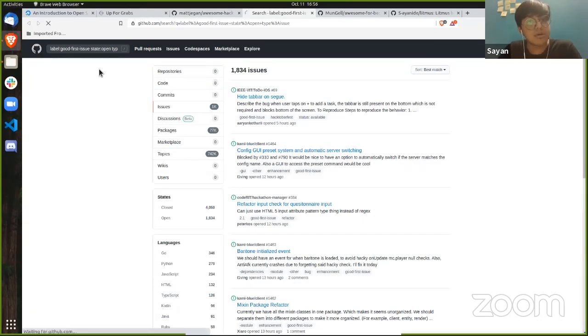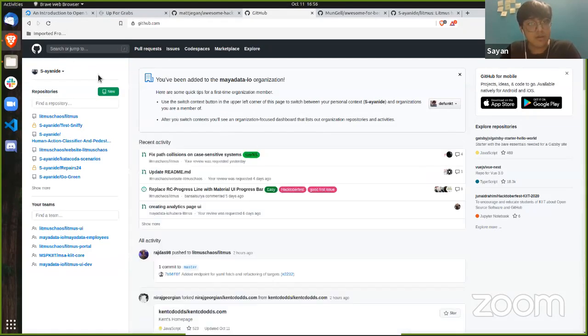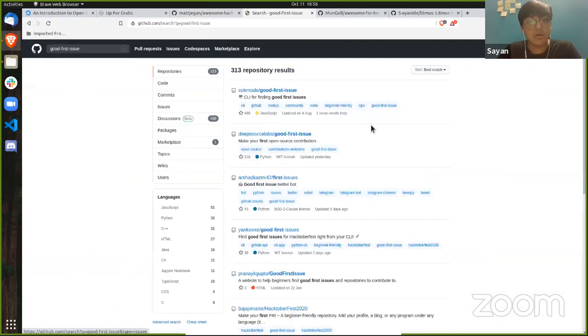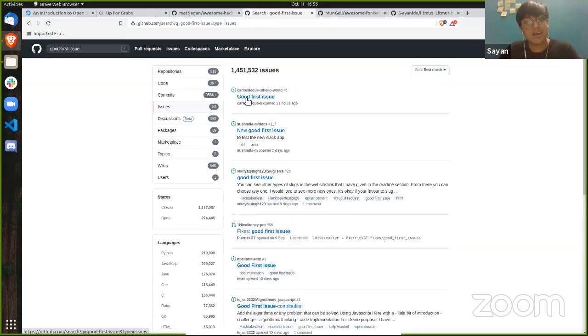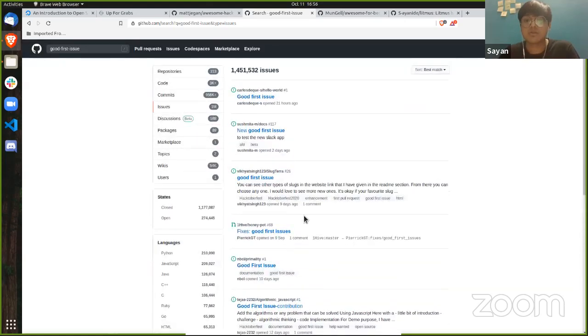One more thing about GitHub: if you're on the homepage of GitHub and you see the top left search bar, you can do a good first issue search right up here. Let's just hit enter to search all of GitHub, and there you go. You have tons of good first issues. These are 300 repositories. I'm going to switch this to issues, and that's how you get 1 million-something issues that have this good first issue label. So that's how you can filter, and you'll get this pagination where you can search for your particular interests.